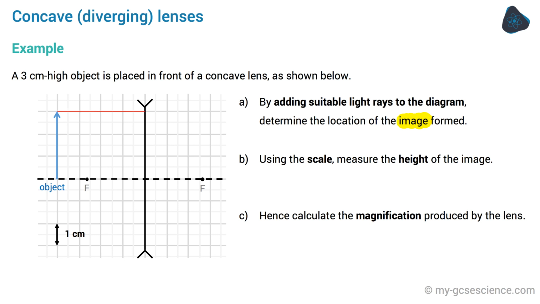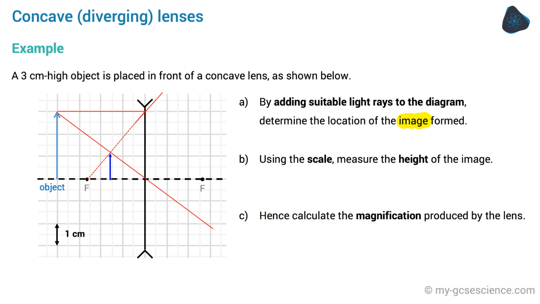We then draw our dotted line from the principal focus up to the point at which ray 1 strikes the lens like this, and then we continue this line to show the path which ray 1 follows after it leaves the lens. Ray 2, as always, goes straight through the centre of the lens like this. That means that the image is located here, virtual, upright and diminished as expected.